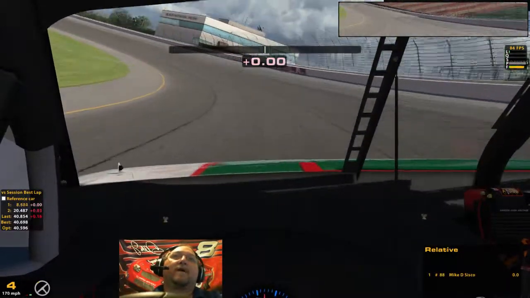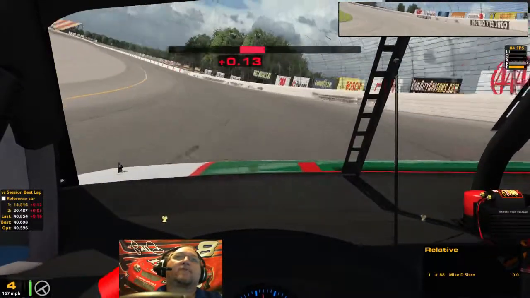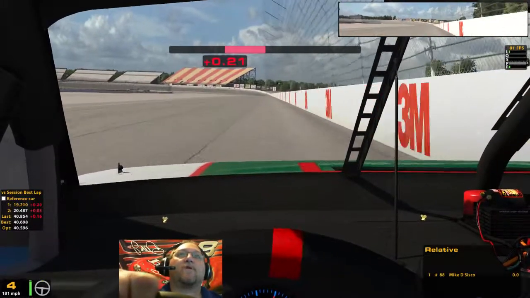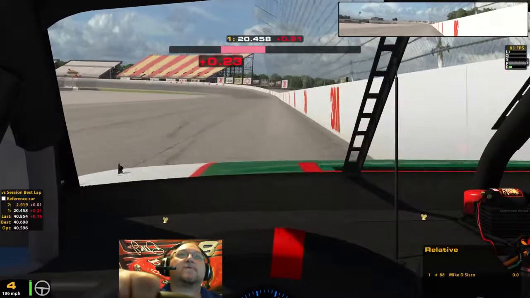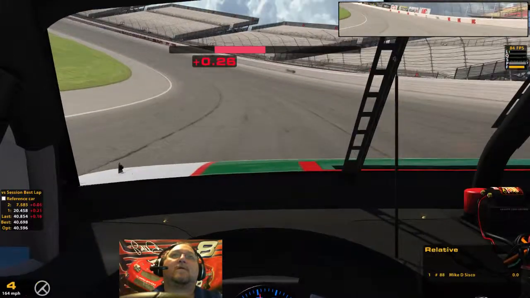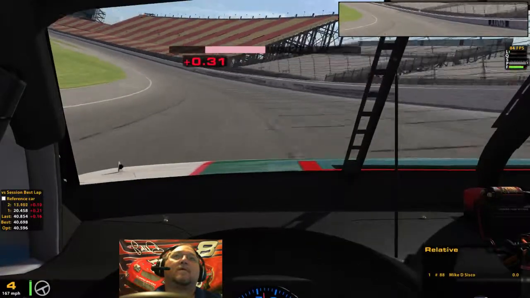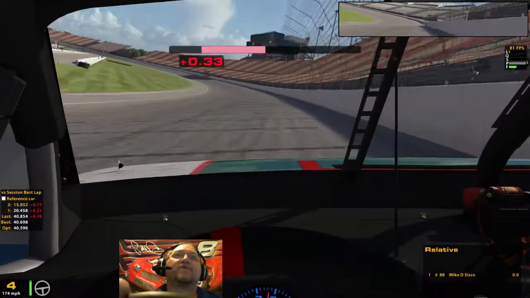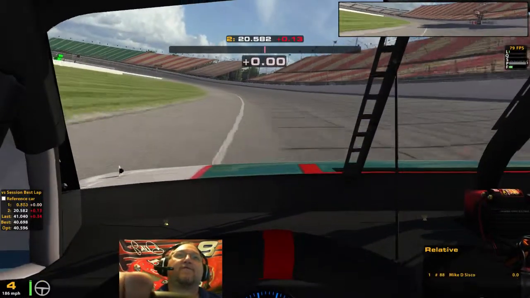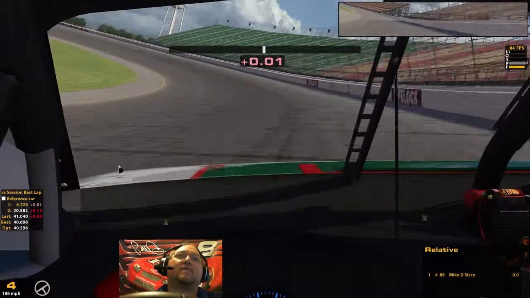So a little bit of brake is going to be faster. You're going to have faster times, but you're going to burn your tires off a little bit more. It just depends on short run, long run. Depends on the situation. Anytime that line up there goes green, the line in the middle of the screen, that means you're faster in that section than what you was on your fastest lap.